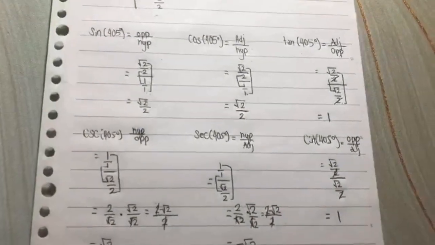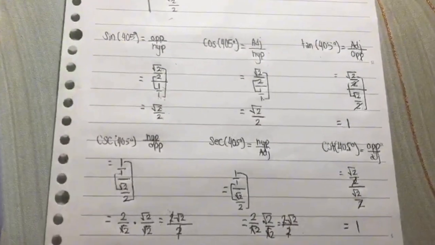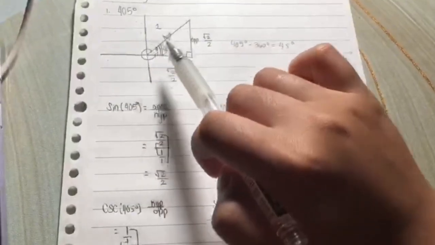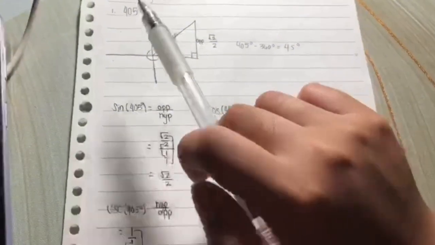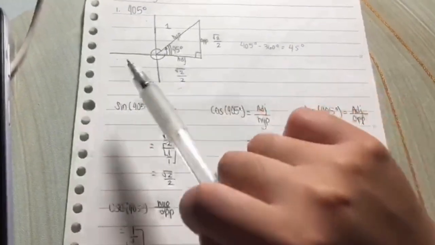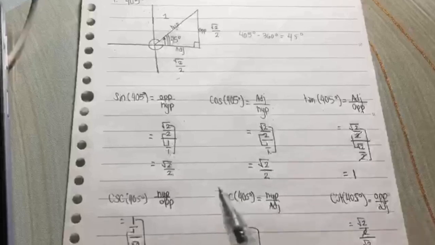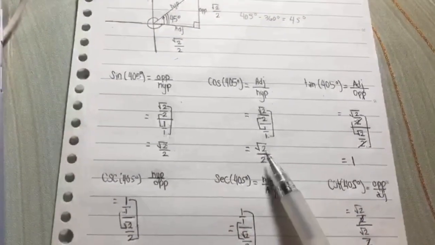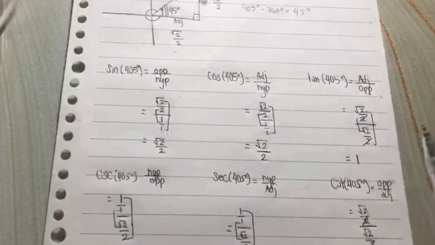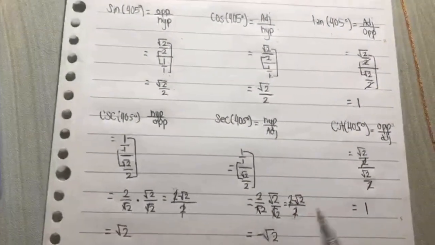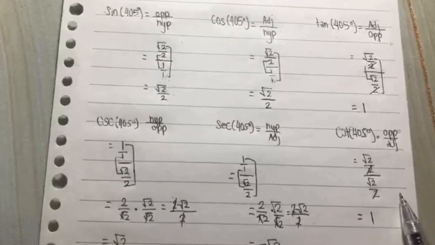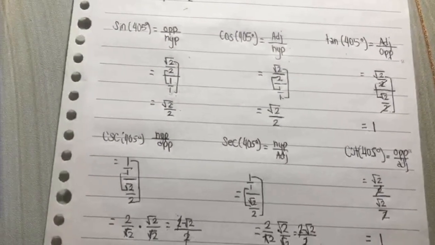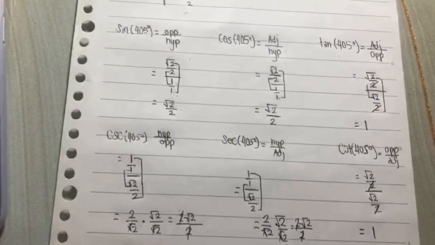So, kapag i-summarize natin, yung value ng 405 degrees, yung reference angle niya is 45 degrees. And yung 405 degrees na yun, maglalay siya sa quadrant 1 kasi nakaikot na siya ng isang buo. Then, para naman sa SOHCAHTOA, sa sine, square root of 2 over 2. Yung cos is square root of 2 over 2. Sa tan naman, ang nakuha natin is 1. Para naman sa cosecant, square root of 2. Secant, square root of 2. Tapos sa cot is 1. So, that's how you find the exact value of circular function using reference angles, special angles, and the help of SOHCAHTOA.